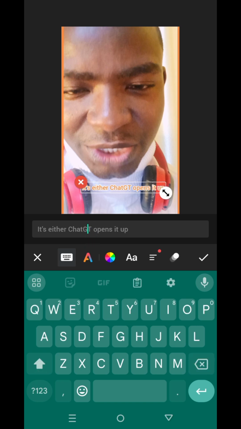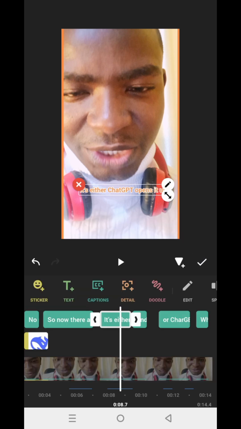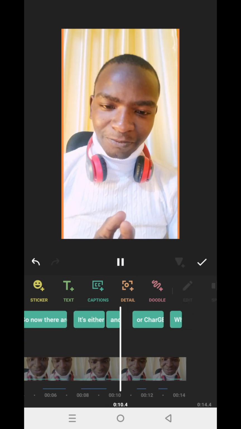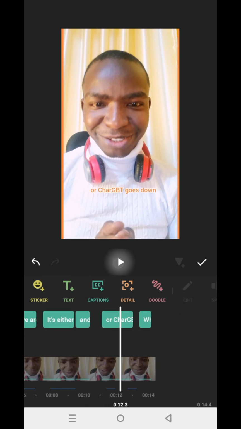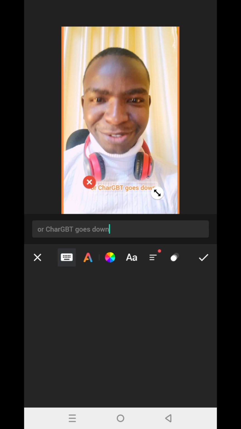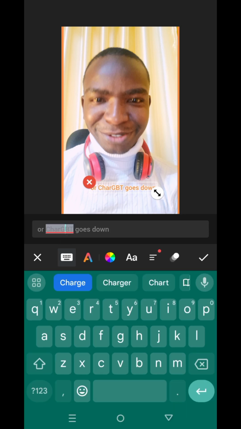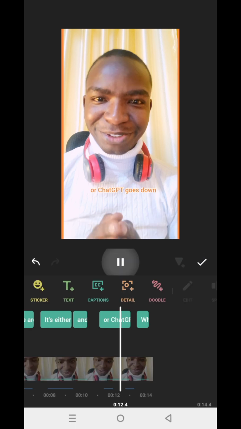Now if you are posting online, on TikTok, on YouTube, some of them do auto captioning, but it's very important that you also do your captioning yourself, so that if the AI that is doing captioning there is not doing it very well, you will be able to do your own captioning just by yourself and very, very easily. So you see it now.